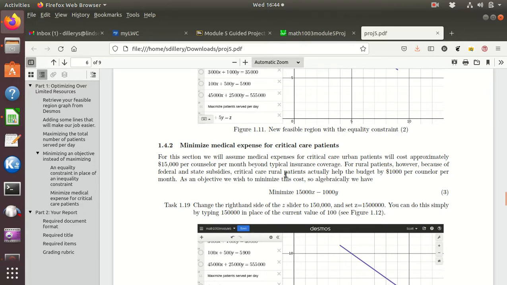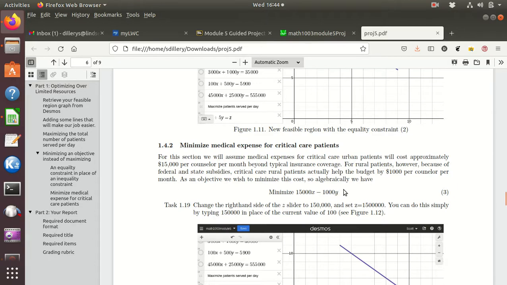And so what we're going to say is there happen to be some sort of federal and state subsidies that go with the insurance of the people in the rural areas that actually, when you help rural patients, the critical care center actually makes money. Okay, because this is a minus, it's saying that you're not paying this money, it's actually coming in.